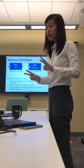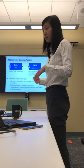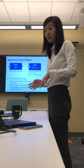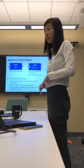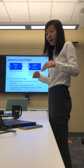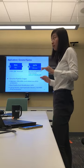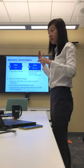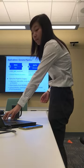These two algorithms: the first one, Smith-Waterman, takes around 40% of the total computation time of the aligner. PairHMM takes around 30 to 40% for HaplotypeCaller, and for Mutect2, it takes around 80 to 90% of the whole Mutect2 program. So these are really computation-intensive kernels, and they are really good for FPGA accelerators because they expose many parallelisms in the algorithm.